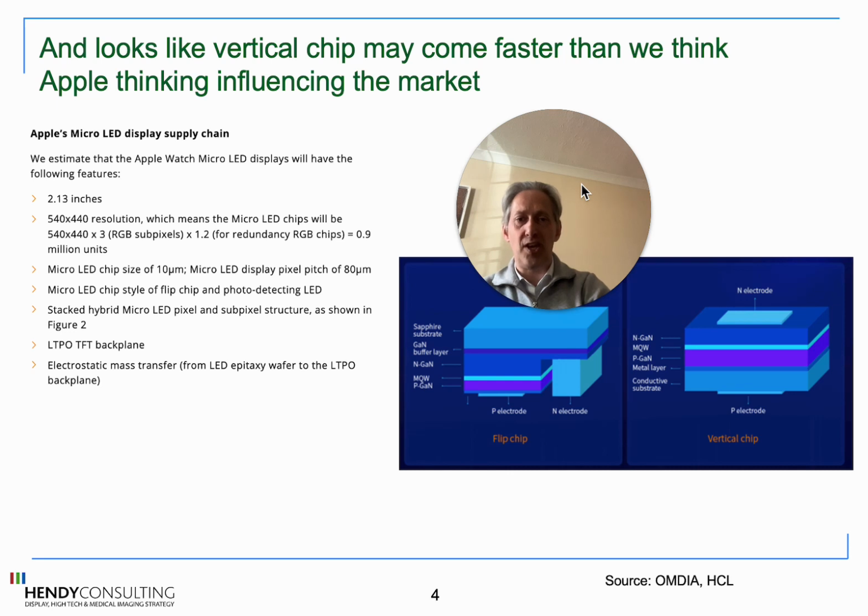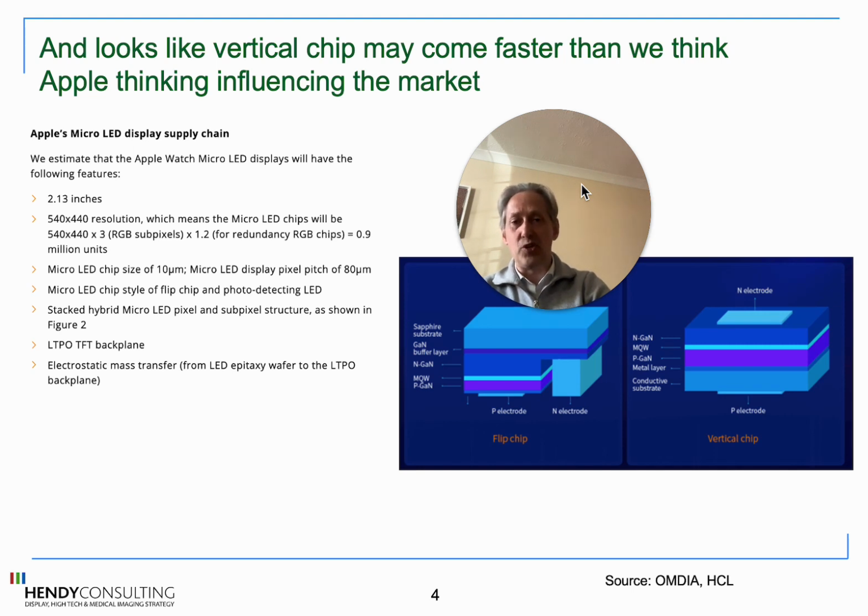As soon as you see, and it's been in the public domain, either Eric's comments on 8 by 8 or the Omdia public domain stuff on 10 by 10, that's a vertical chip, as shown in the diagram on the right, where you've got one contact pad on the bottom and one on the top. And it does have distinct implications for the architecture of the display because you need a top contact now. You need a planarizing layer and a top contact, which means once you put the micro LEDs in place, you can't repair them so easily afterwards.